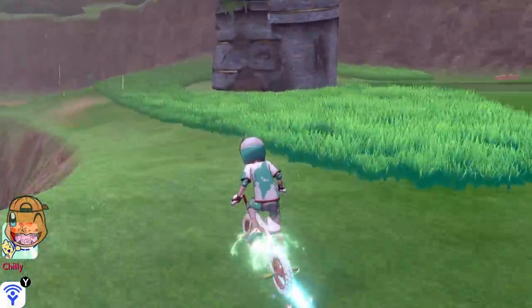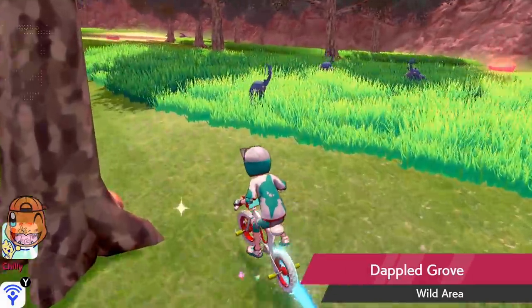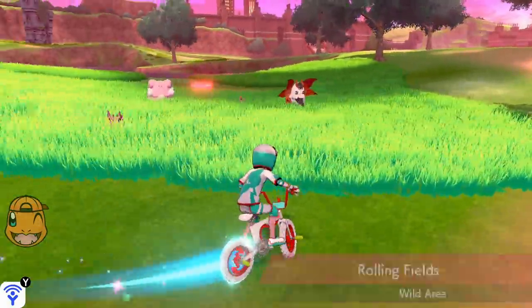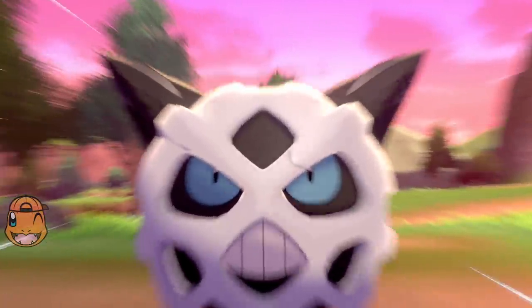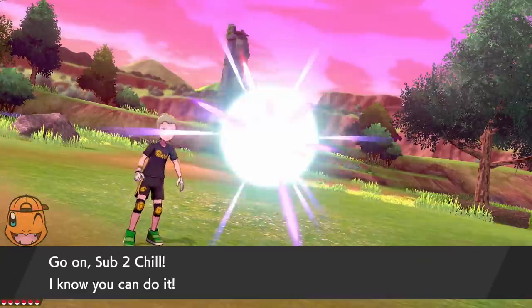I don't know how it affects the game. But we need an ice type, and it needs to be fully evolved. So let's find it. Fully evolved ice types. Oh, I just saw one. Where'd he go? There it is. Glalie. Not that good, team. Really not that good. But that is our final Pokemon, guys.